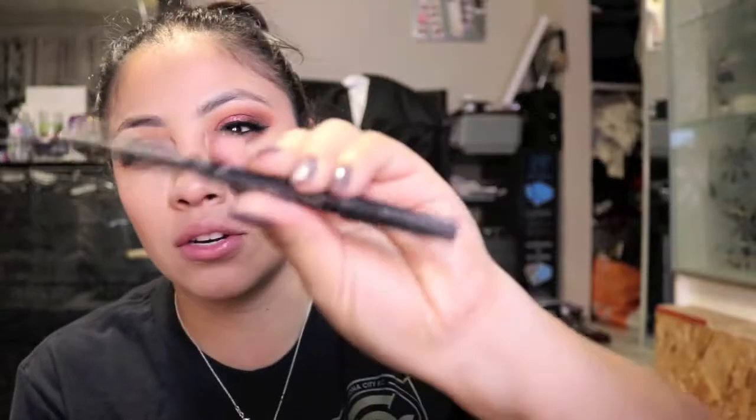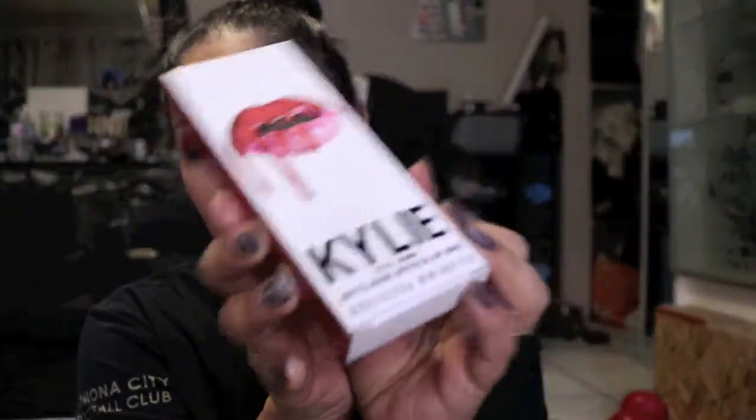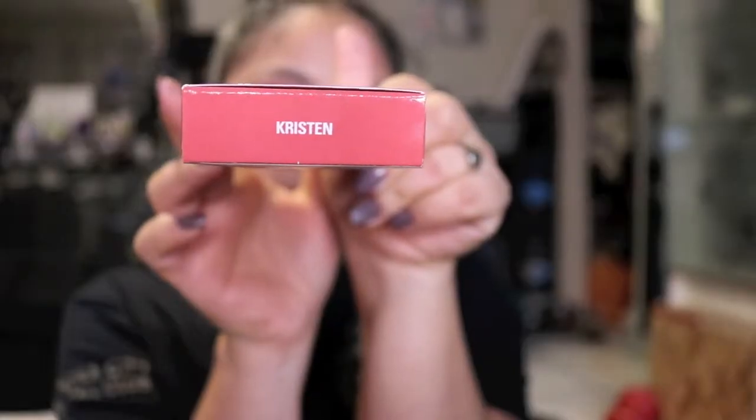Some lips. I did go ahead and add some liner to my waterline, and I used the Wet n Wild. I don't know if you guys remember this, the Fergie collection. Today we're going to be using a Kylie lip kit, and this is in the color Kristen.